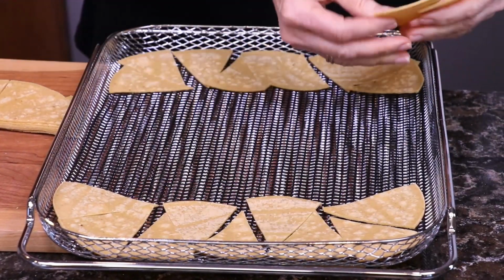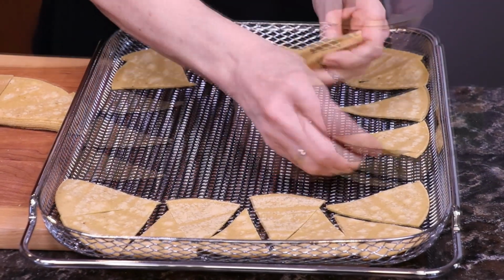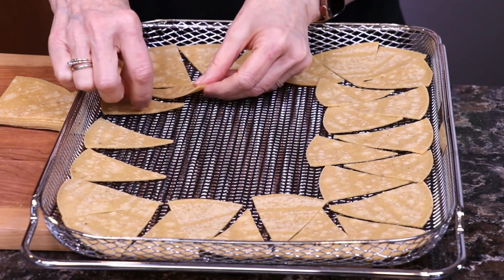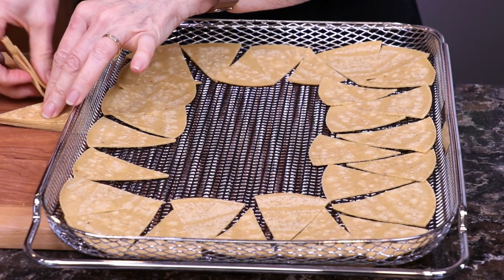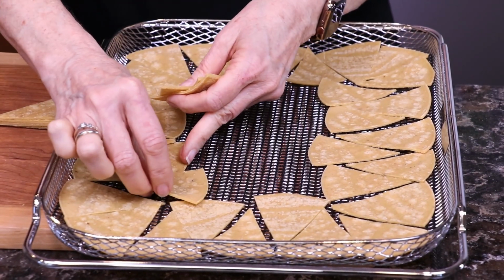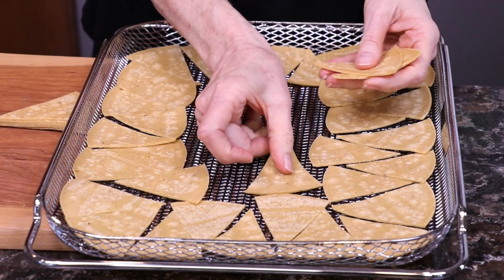There we go. And then we'll do these along the edge. We'll just fit in as many as we can here. And we only do 1 tray at a time, because if you do 2, at least in our experience, there's just way too much moisture in the Breville and they just don't come out. It's much more difficult to regulate.